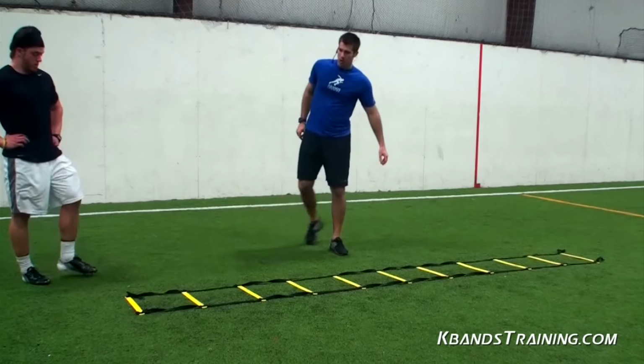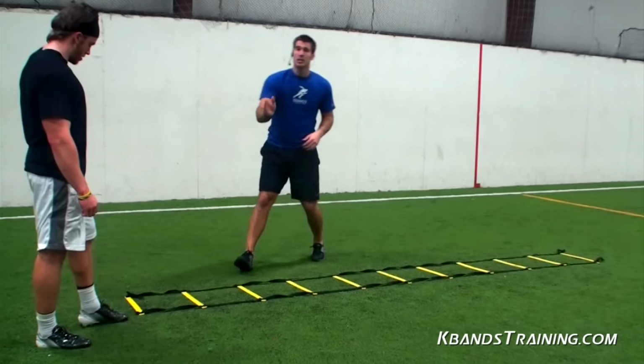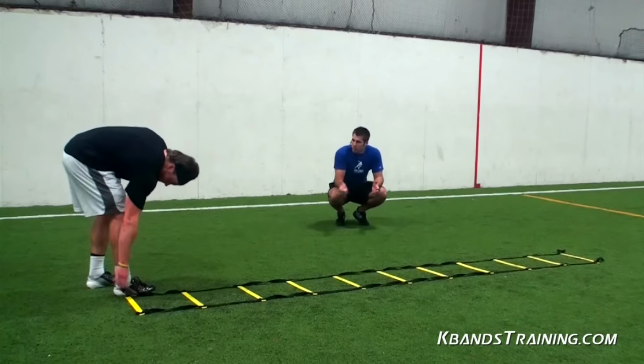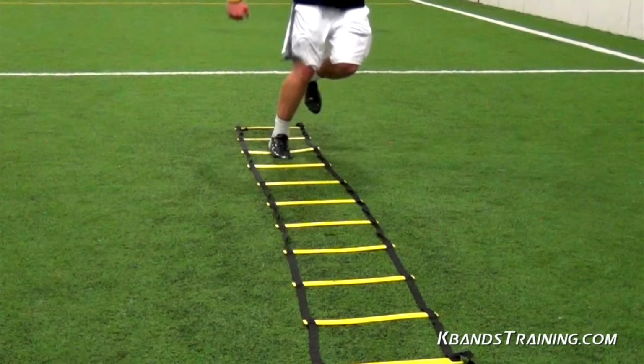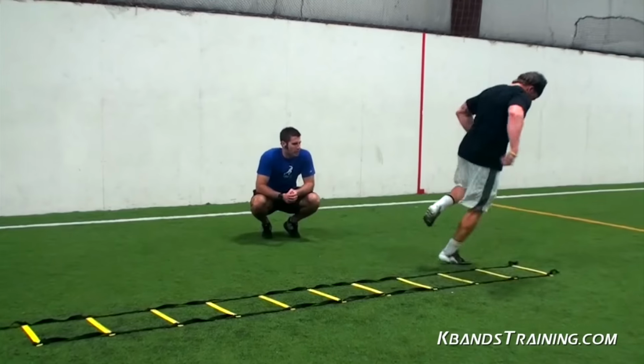First exercise here, we're going to go with a one foot in and out. So you're going to be on the side, coming in, working down one side of the ladder. Let's go left foot first, or right foot works. Ready? Go. Working in, working out, working in, working out. Get up and over, being quick, being quick.